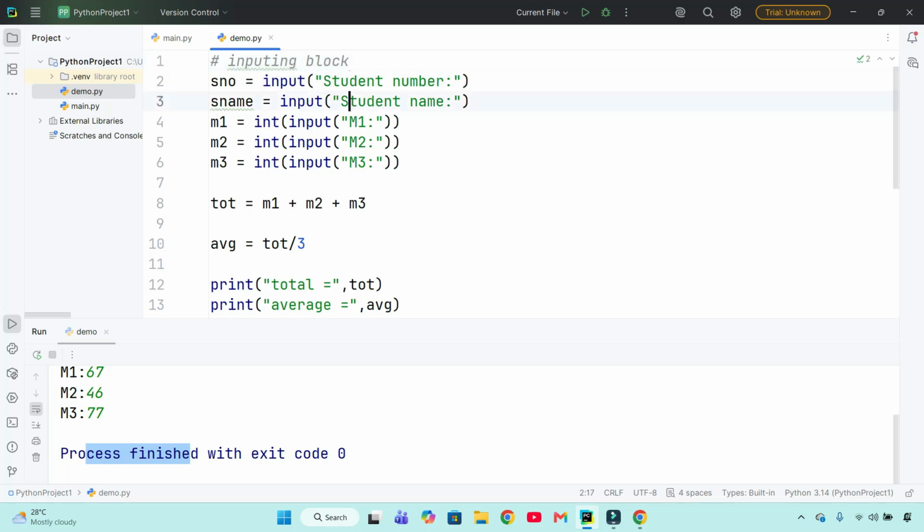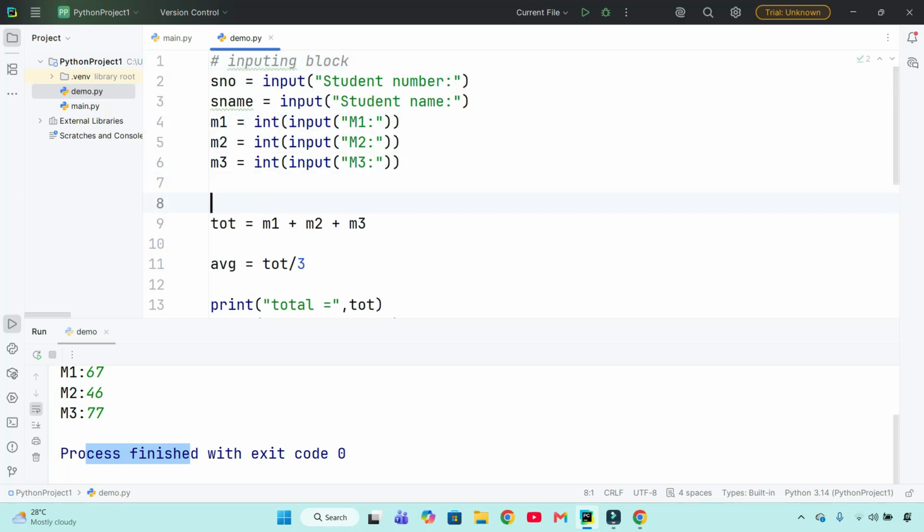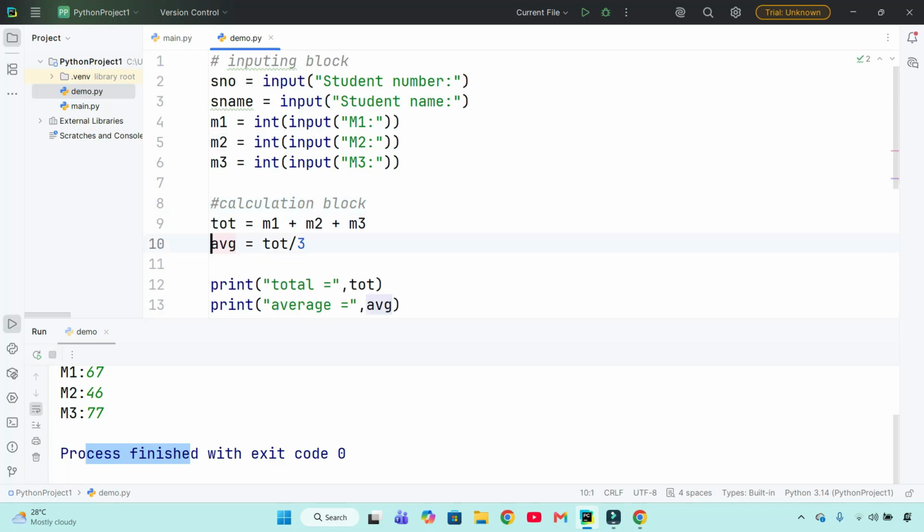Inputting block. This program has three blocks now: inputting block, calculation block up to here, and this is the output block.